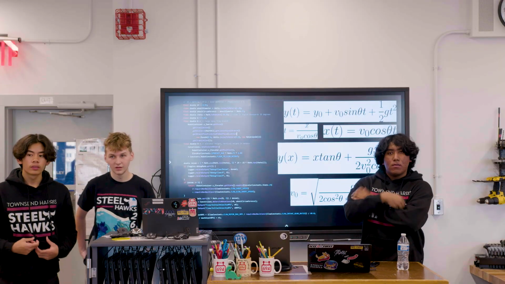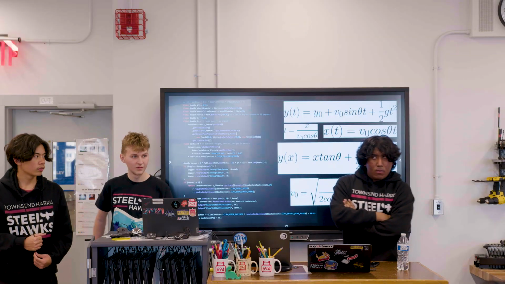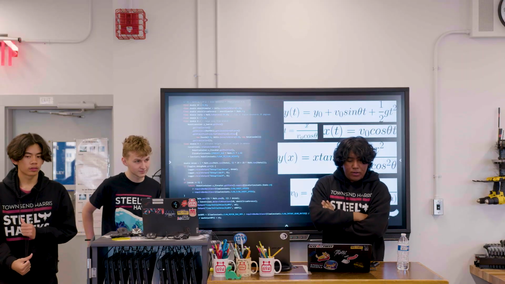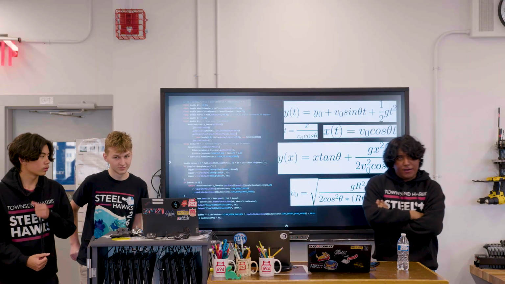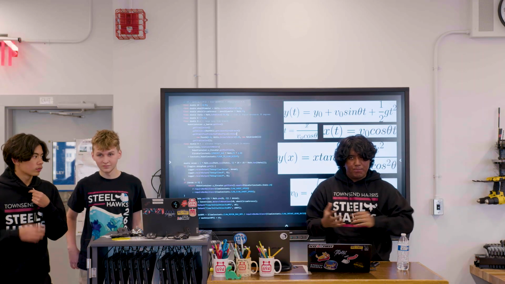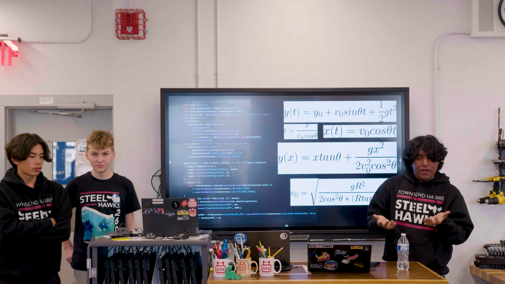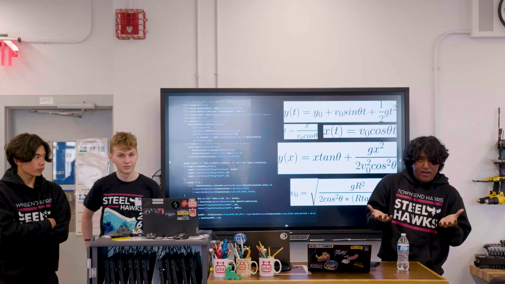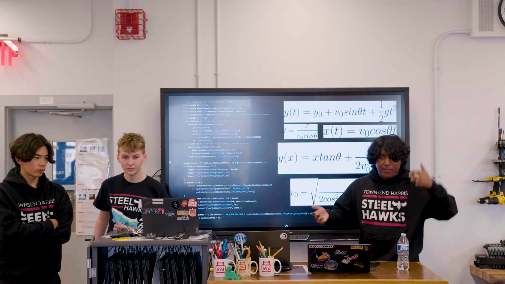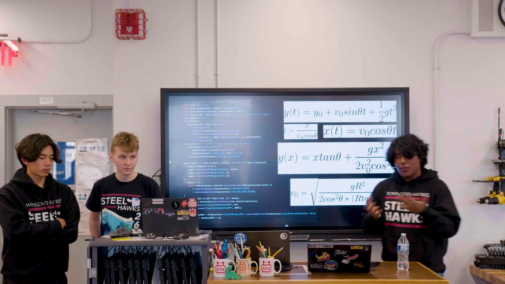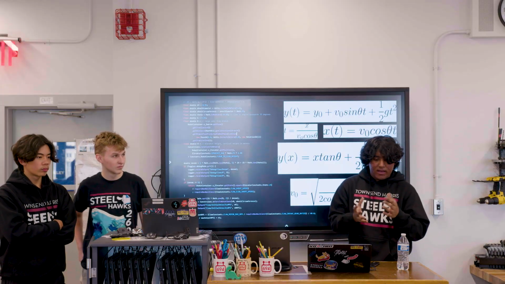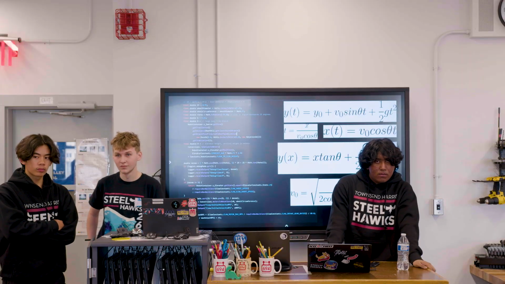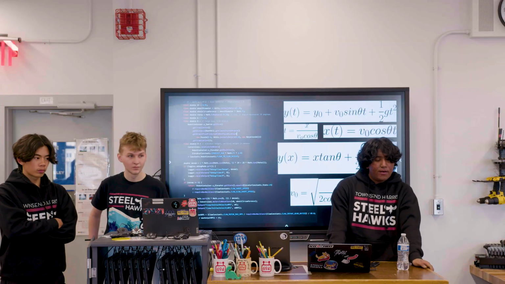Wait, so you guys only use the feed forward controller, right? Yeah, so we have a feed forward because we found that the way our claw is geared, if you don't add this feed forward, you're basically subtracting from your initial velocity you calculated. And because of friction, we're not really accounting for it. We're missing shots, like we're moving way too slow. So for any system, you have to use the feed forward. Yeah, for this.